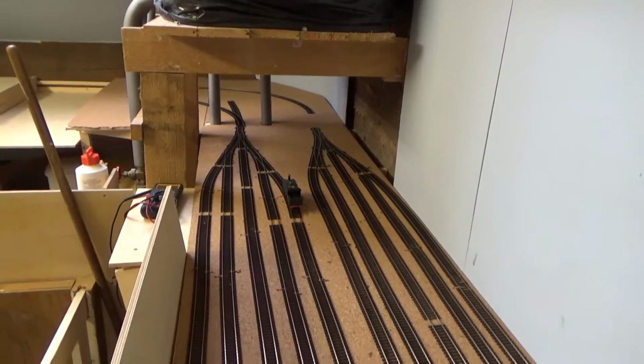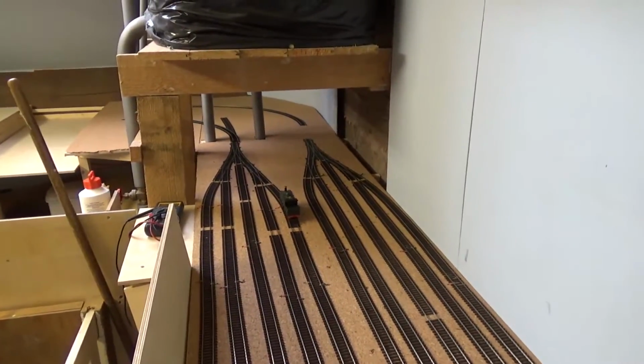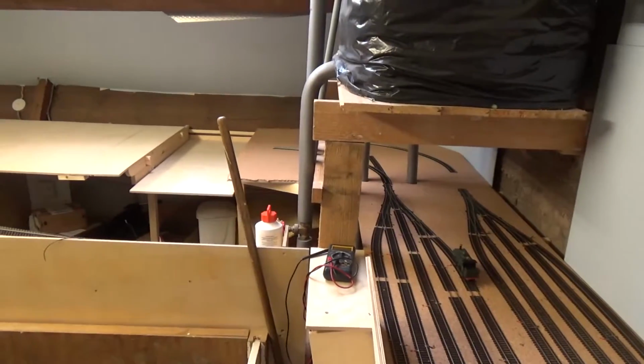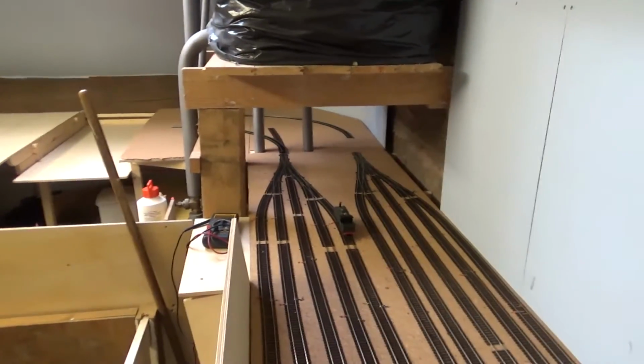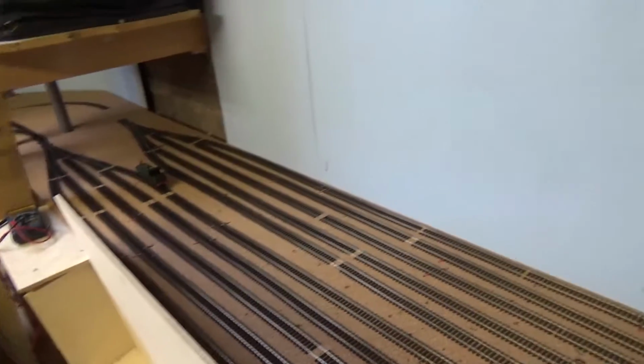So hopefully from now on I can get off the boring old fiddleyard updates and get on to the rest of the layout, which will be a lot more fun, hopefully, if I can ever make my mind up on what I want to do with the damn thing. But yeah, it's all done.